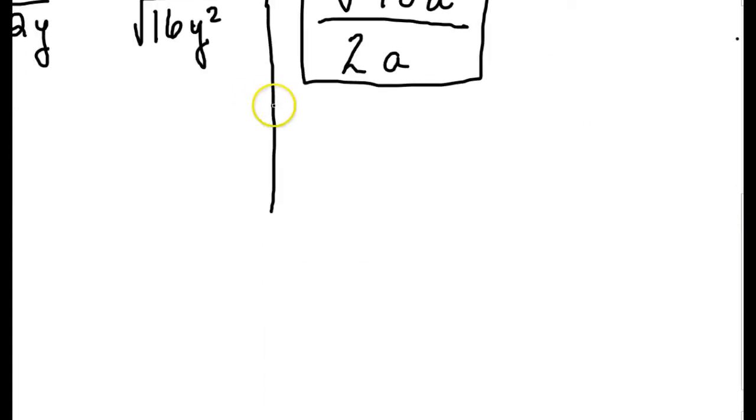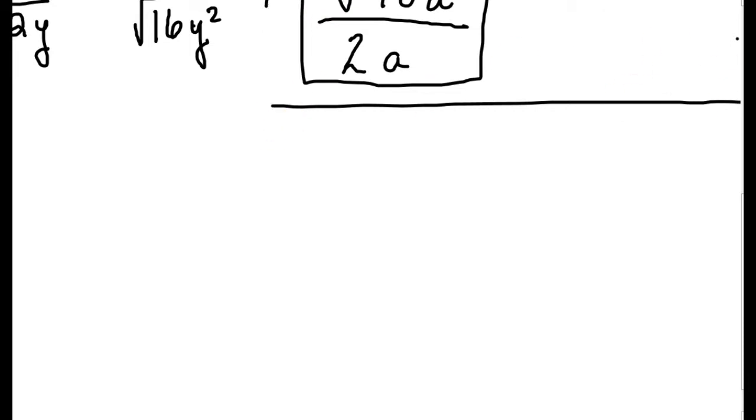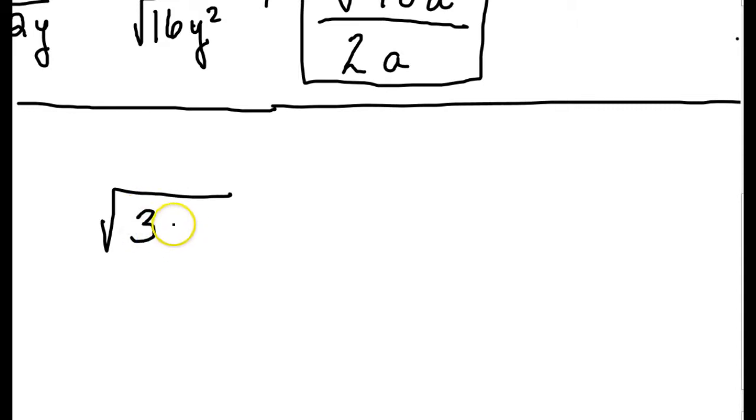Okay, so I want to practice something. I want to do a couple of things really quick. I just want to do some rationalization. So if I have the square root of 3x to the third, now we can't take the square root of it, but what can we multiply this by in order to take the square root of it and get rid of the square root sign?